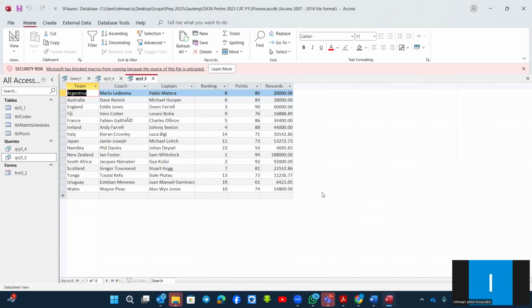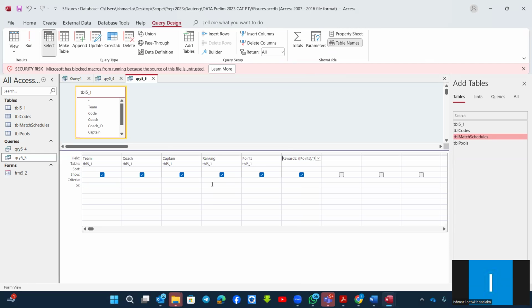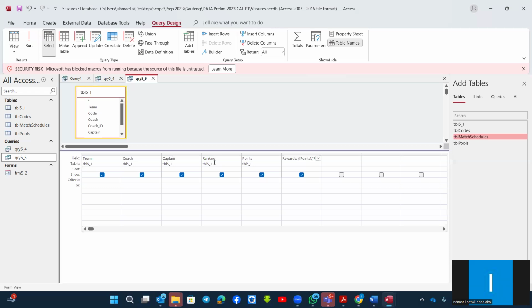Now, you can also get a query whereby they want you to compare the field. Let's say we are comparing whereby the ranking is more than, or the points are more than the ranking. Let's say the ranking is less than the point.